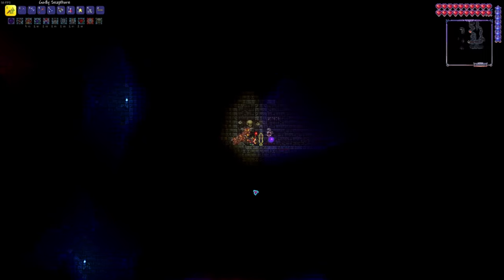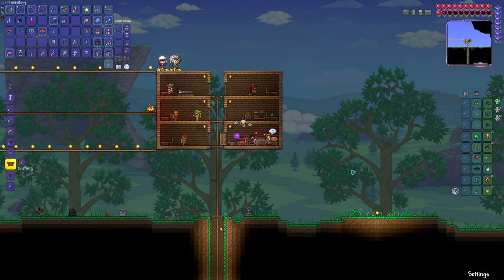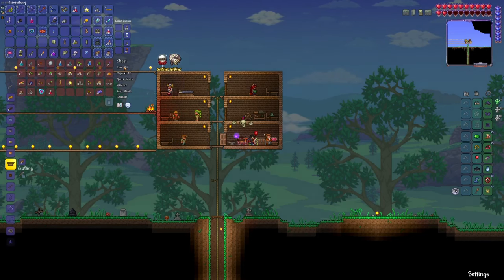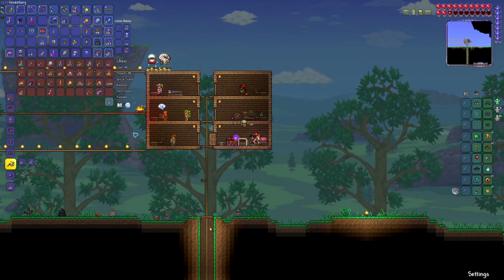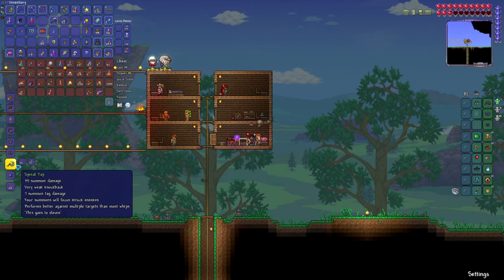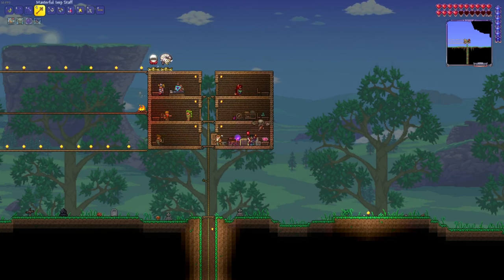Let me just go ahead. There we go. Okay, and just after a couple moments of farming, I have enough to make our new improved whip. I totally didn't die, by the way. This goes to 11. Oh, it has a nice range too. Ooh.